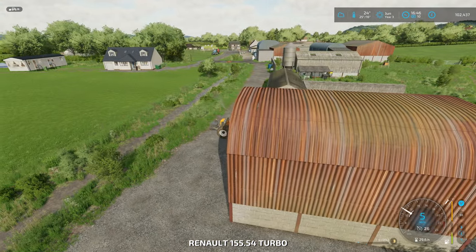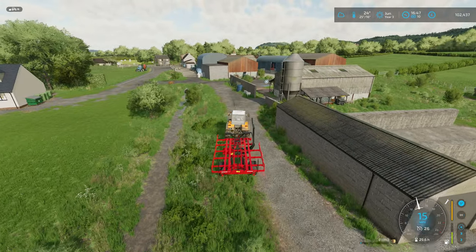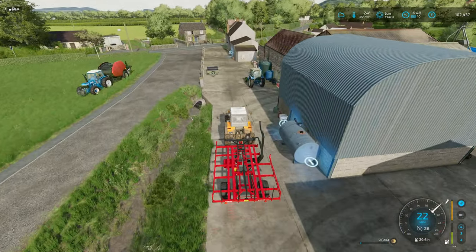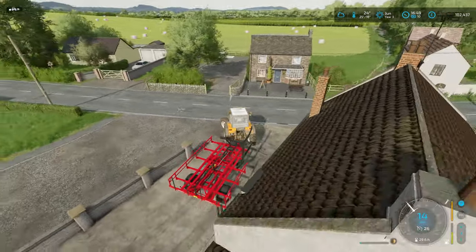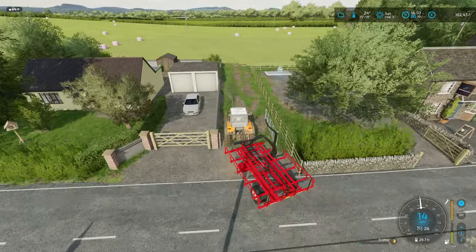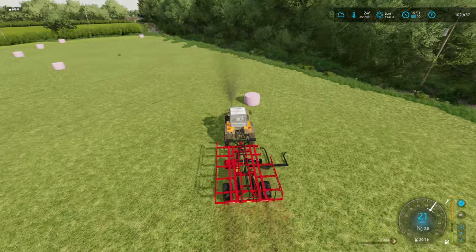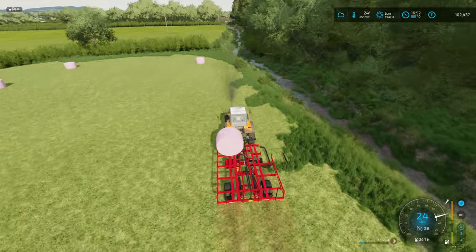Get out of there. Lovely. Right, let's get on with this. 26 miles per hour. Got plenty of fuel for now in the Renault. That's what the Leyland's parked there for. I refueled it between episodes. That's why it's parked in such a silly position. Right, going to start at this bottom end because we're already here, and away we go. 8 bales needed. 8 bales.